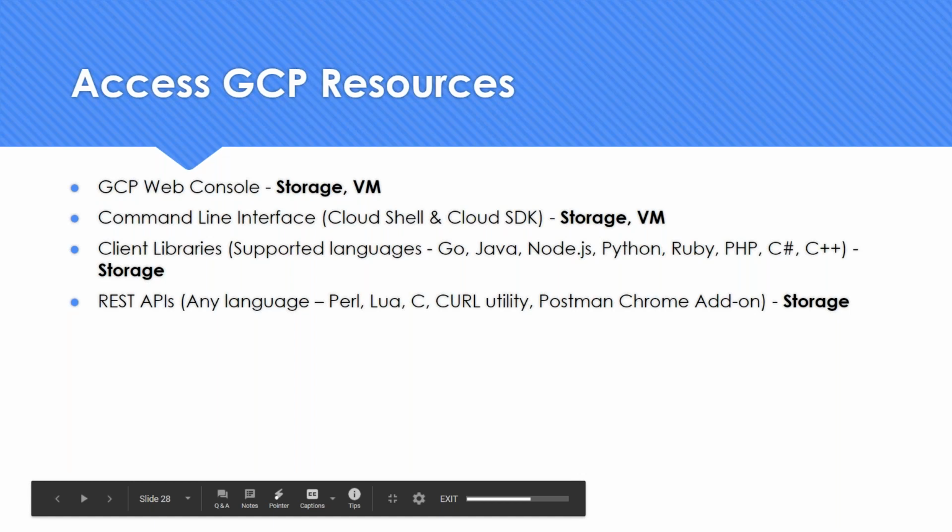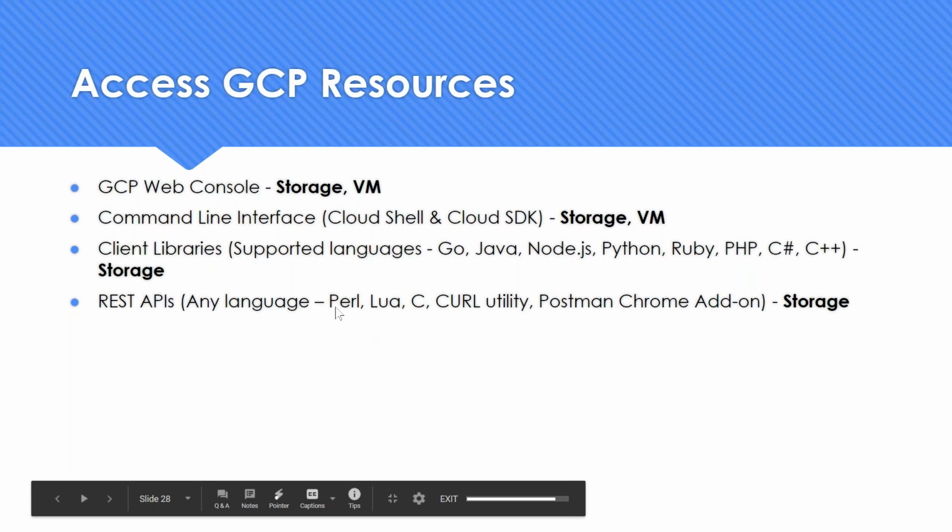C, everybody would have seen. It's the mother of all languages. Perl is another interesting language; I used it in my first job. Lua, for game lovers: behind the scenes, Lua is a language used by most gaming organizations. If you were to do something with those languages, you have no option with client libraries, because they are currently supported in only 8 languages.